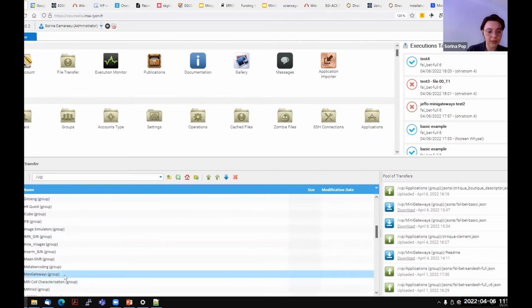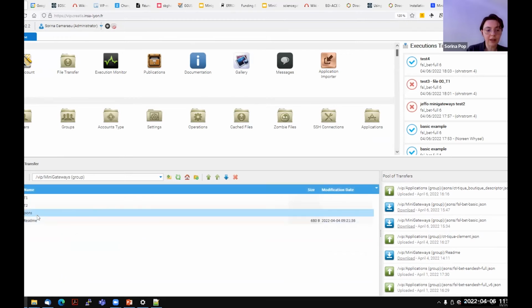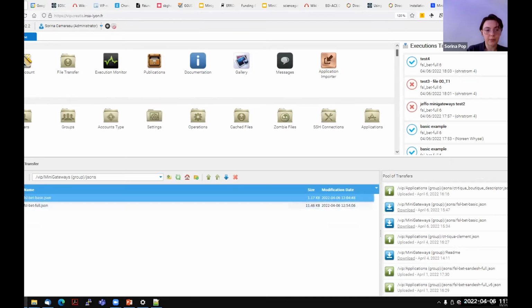You'll have a folder with JSON files, and you will be able to download them from the production VIP portal. So I'll click here on download. Please, you can do it with me.